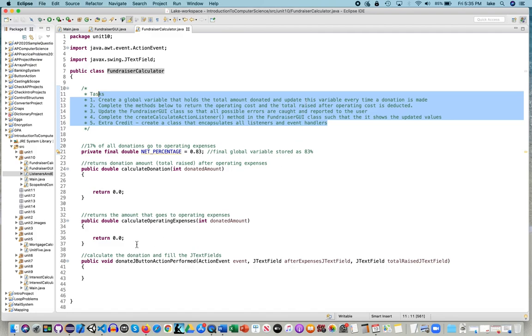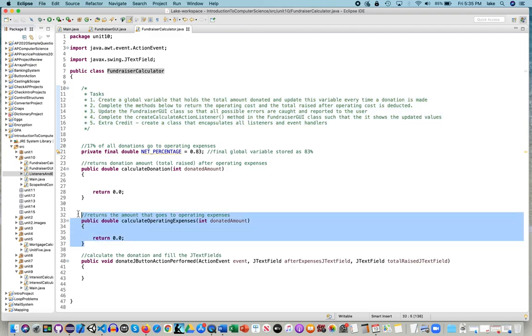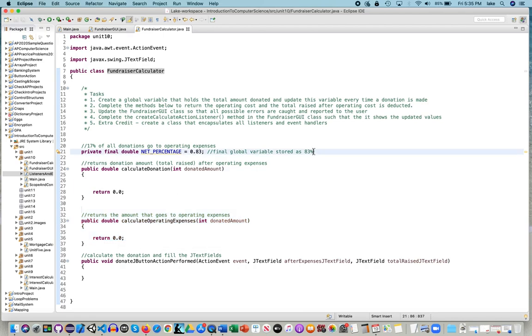And these methods down here, calculating the operating expenses, how much are you going to take out of the donated amount? So this one here says it's 17% that goes to operating expenses. So this is saying 83% is going to be actually donated. Okay, so we want to make sure we make those things clear.